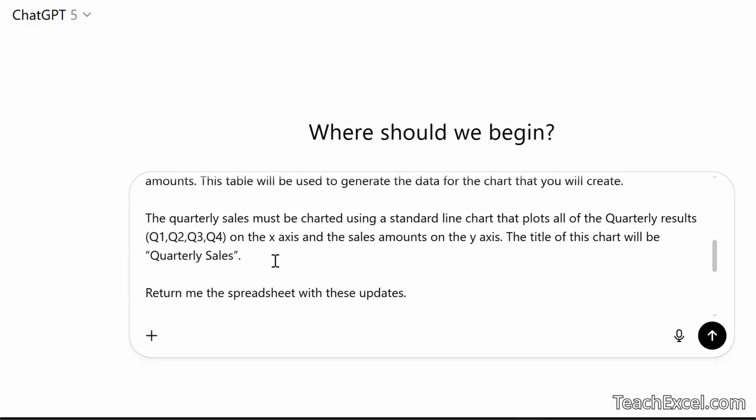For things like this, for charts, pivot tables, anything a bit more complex than just the data in the cells, you do need to be very specific. It's illogical in your mind, the quarters will be on the bottom and it will be Q1, 2, 3, and 4, and the sales will be on the left side. But it's not exactly logical for AI all the time. So you do want to put some effort into this part.